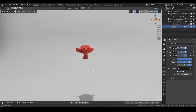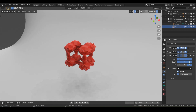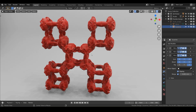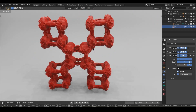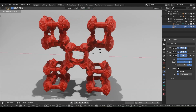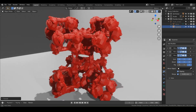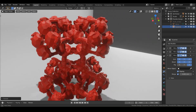Welcome back! Today we are going to be talking about the mirror modifier that lets you mirror objects on all different axes. You can even compound mirrors to make even more complex designs — or compound them even more to make even crazier designs. So if you rotate on the X, Y, or Z you can do insane 3D printable designs in seconds. Let's go ahead and make mirror monkeys.